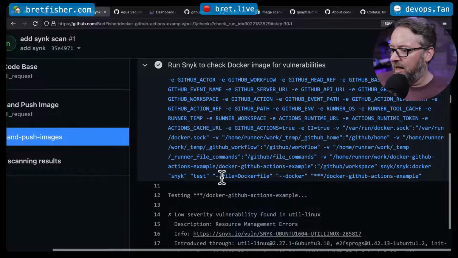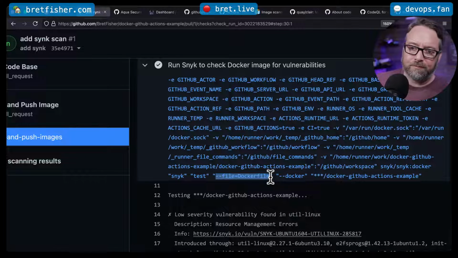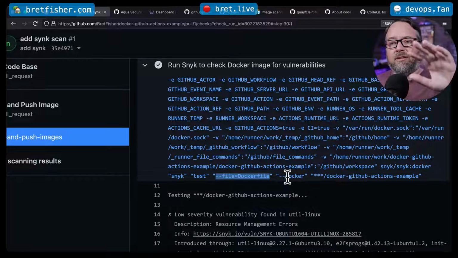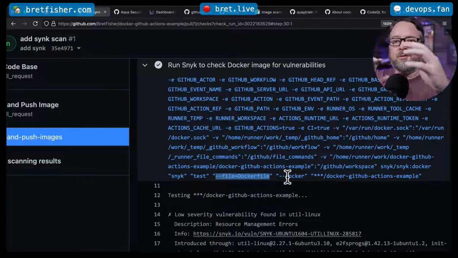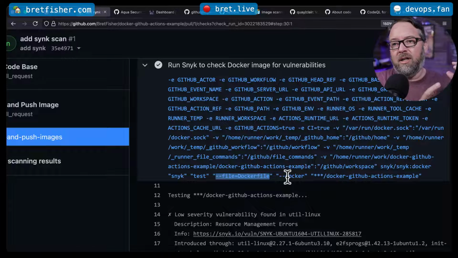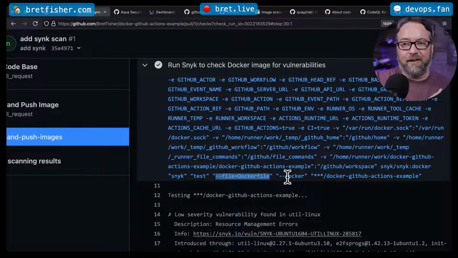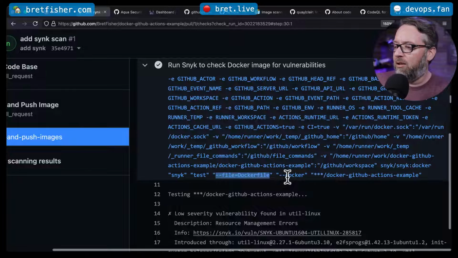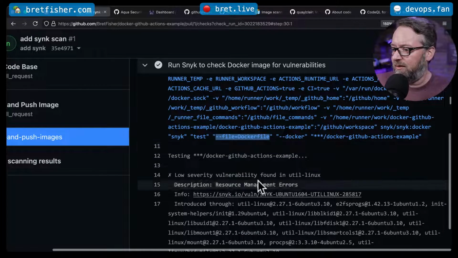And let's see, where's it saying? Test Docker file. With Snyk, this is a specific feature of Snyk. If you tell Snyk, hey, look at this image, but also use this Dockerfile as the basis for how that image was built, it gets smarter. So it knows the from image, and it doesn't have to reverse engineer the history command and try to figure out what your image came from. It can actually just look at the Dockerfile and how that was used. So it gives it a little bit more intelligence.